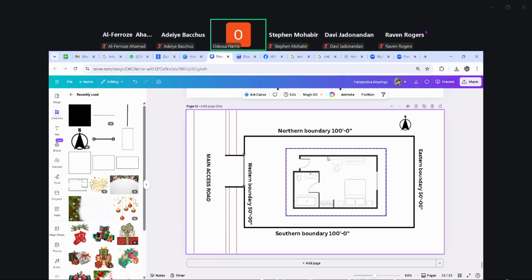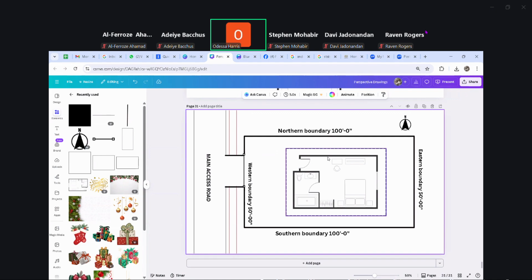Now, for very small plots of land, those smaller than 50 by 100, because 50 by 100 is like standard middle class in Guyana, usually it's 1/6. The setback distance allocated to that land is 1/6 of the total area.